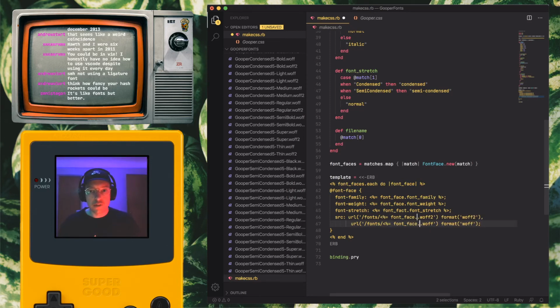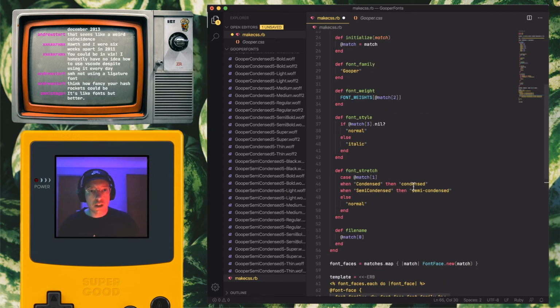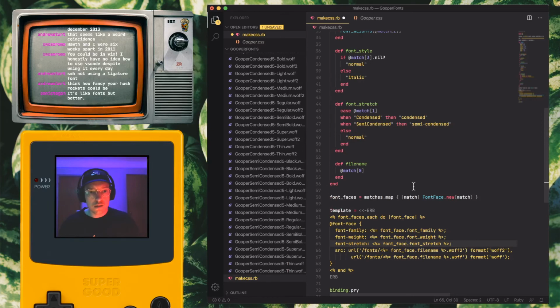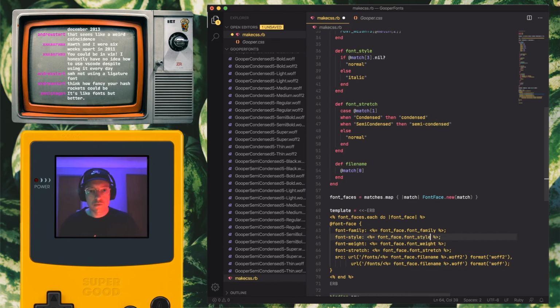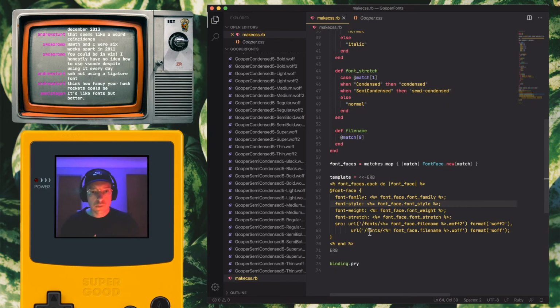Oh, I spelled font face wrong. File name. The WOFF and the WOFF2. We got family. We got weight. We got no style. Style. Cool. Okay, that looks like a template. Maybe put spaces between them or something.